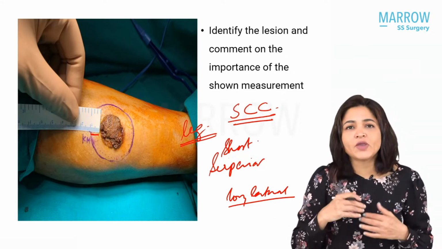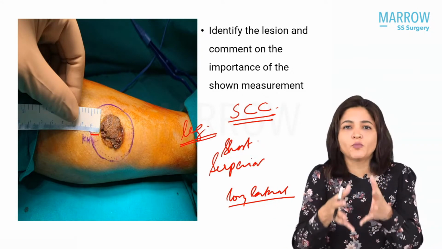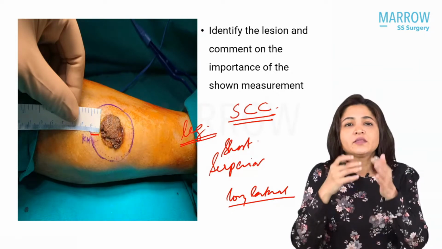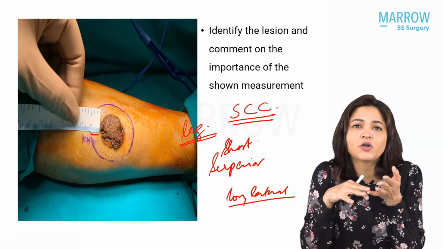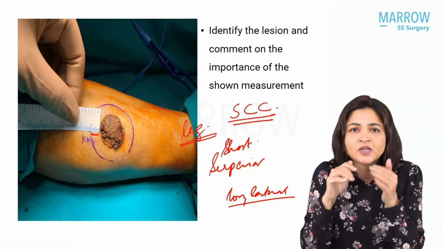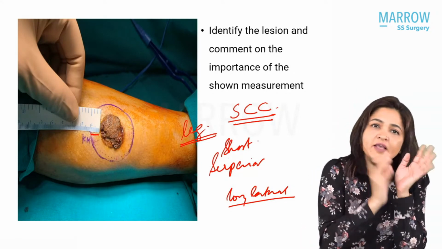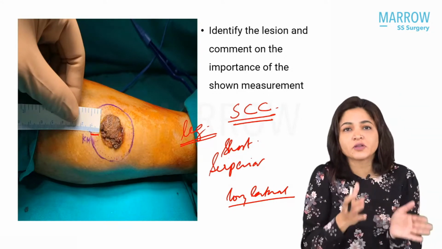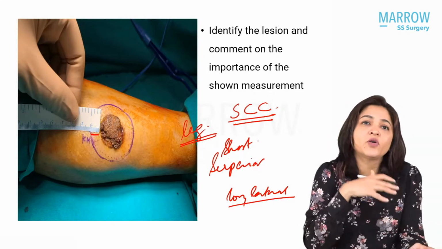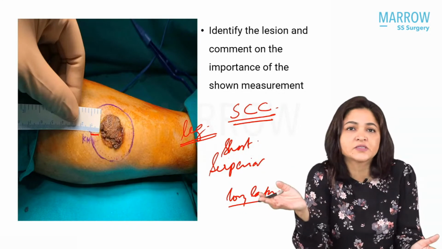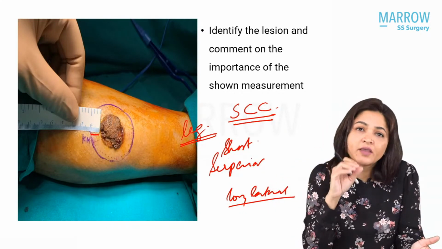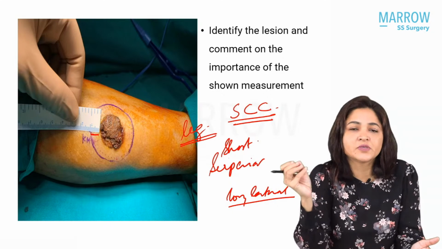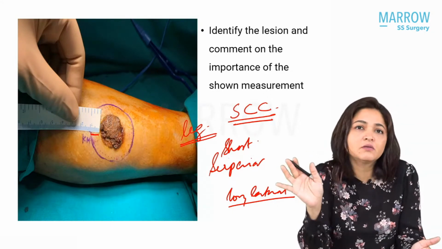So again, when you are approaching a problem, how you approach it, whether your plan is okay or not, is the priority. How much margin you will take is the lesser priority, but you have to take a margin. Why do you take a margin? For clearance. And then after that, what do you do? Once you have resected the specimen, you have to label it for the biopsy, and then comes the coverage of the wound.